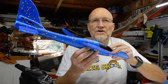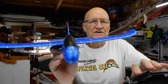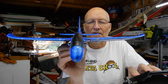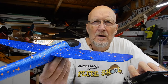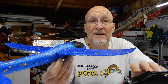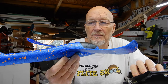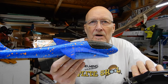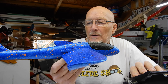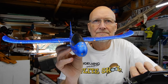Well done. Weighing in at a massive 65 grams. Let me just show you. That's my wing twisting, so that's up, that's down. Just remember, when we're doing this type of configuration, it's the reverse of what it would be on the elevator for pitch. So when I push the stick forward to go down, the wings are going up, and when I push the stick back to go up, the wings are going down. And then left and right.